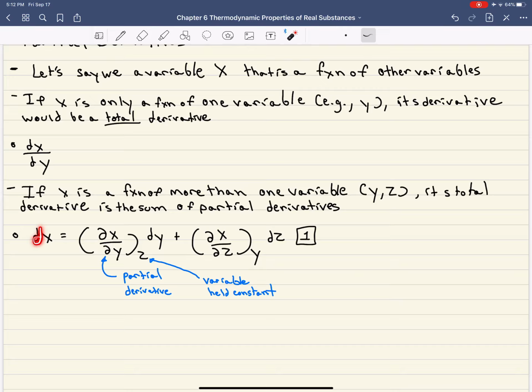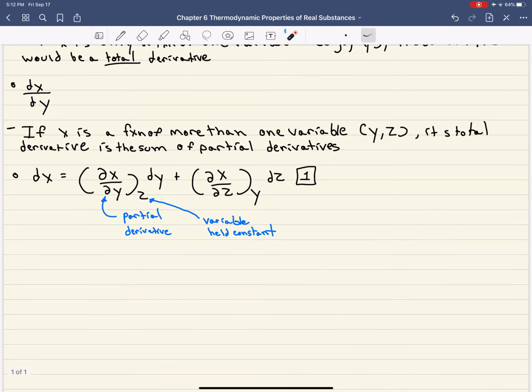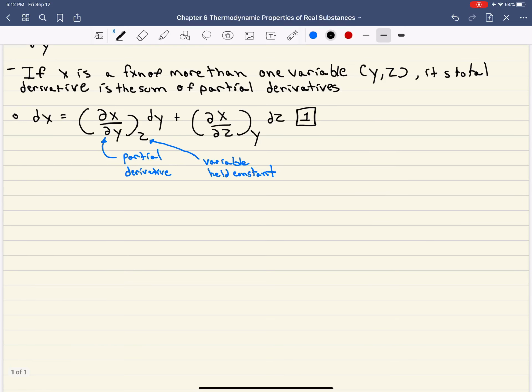And so that's all the partial derivative thing is saying here. That if we took the total derivative of x, what we would do is we would first take the partial derivative of x with respect only to y, while keeping z constant. And then we would take the partial derivative of x with respect to z, while keeping y constant. And then we would add those two derivatives together. And that's all the total derivative of x would be. Okay. All right. Now I just want to concentrate a little bit more on what the properties are, and what are some basic things that we could do with these partial derivatives.